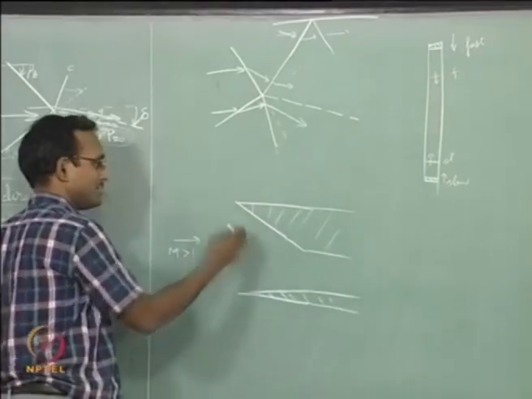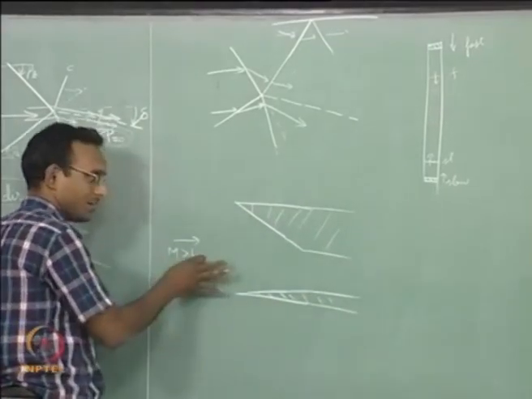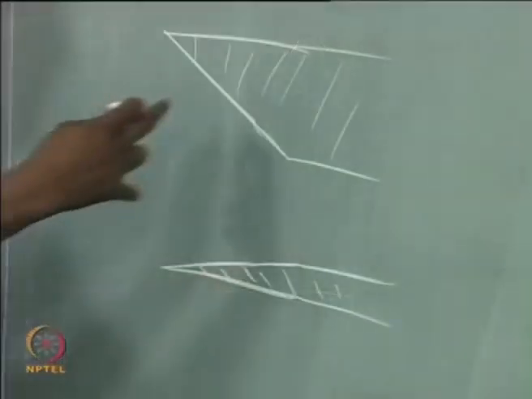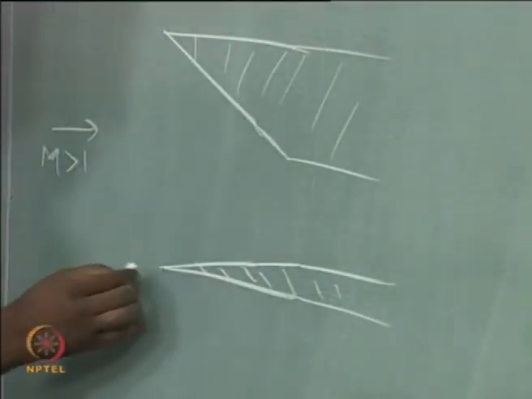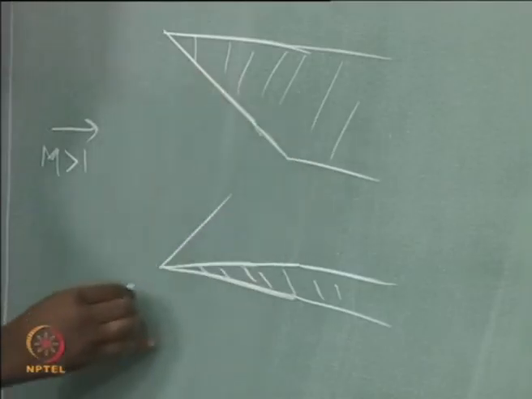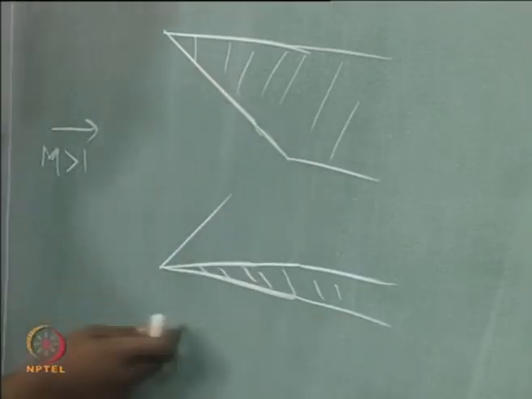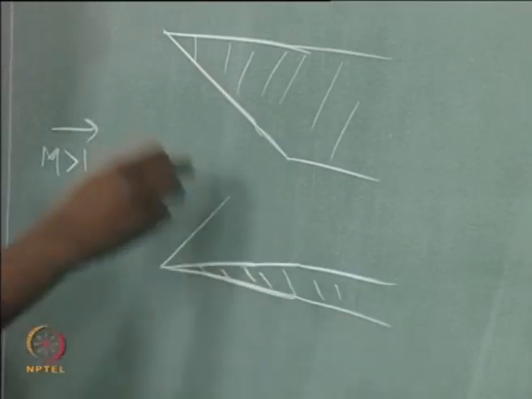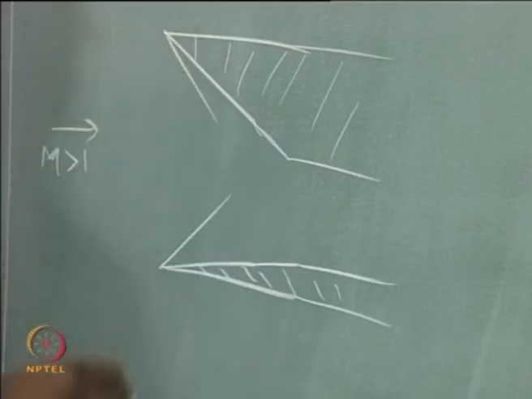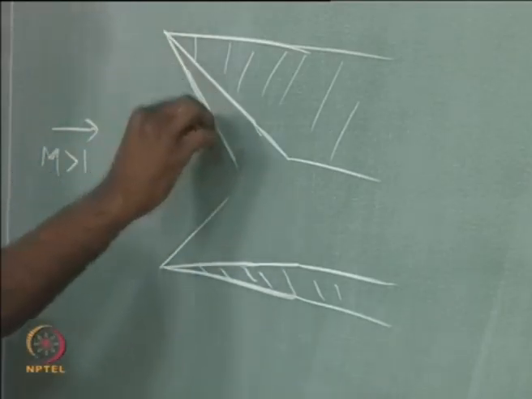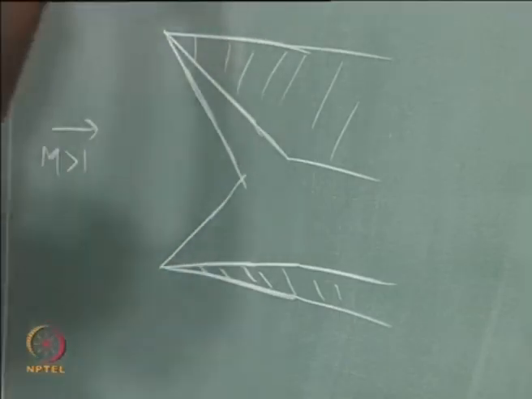Okay. But if this is the case, when the flow comes in, let us say it is a 2D object like a wedge, then it is going to see that this is a very small angle, it will have an attached shock, it is going to go like this. The other side, let us say, is parallel to the flow direction, so there is nothing there. Same thing happens here.